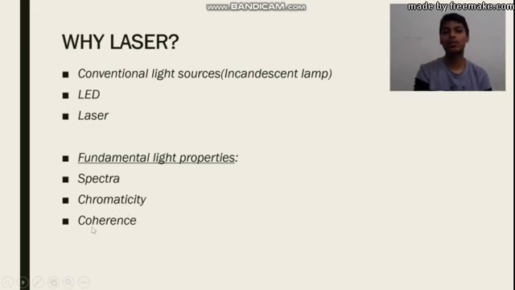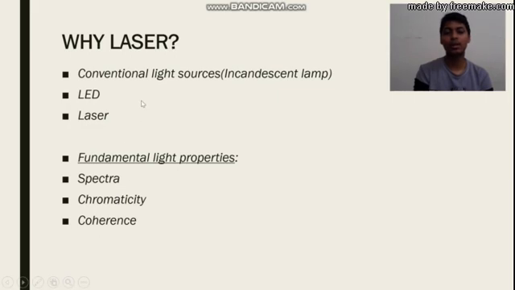Now coherency is also divided into two types. A light source is either coherent or non-coherent. By coherent light source we mean the particles responsible for the light to travel are in phase with each other. But by non-coherent light source we mean the particles responsible for the light to travel are not in phase with each other. In other words, they are not in an ordered condition.